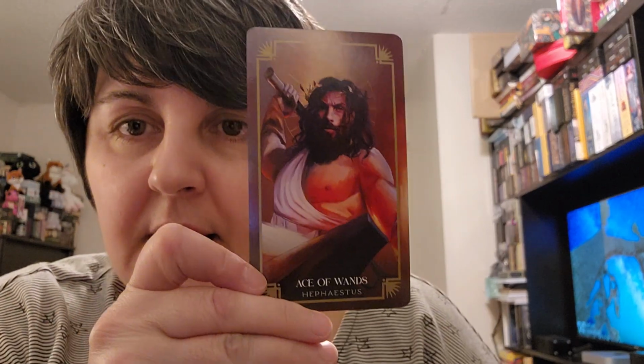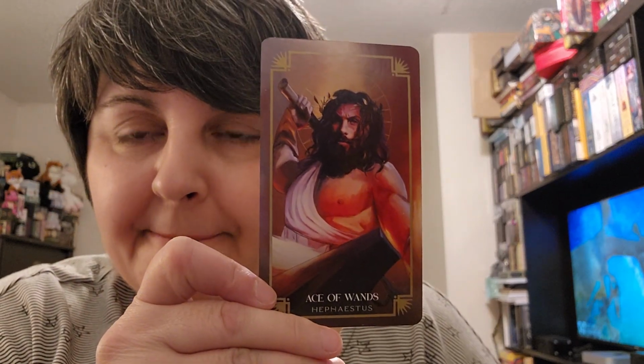All right, so let's look at the wands. So this is the Ace of Wands. Two of Wands. There's a lot of names I can't pronounce here. Some I recognize, some not. Asclepius. I hope the book is good. Definitely learning about more gods and goddesses from the Greek pantheon. That'd be kind of nice.